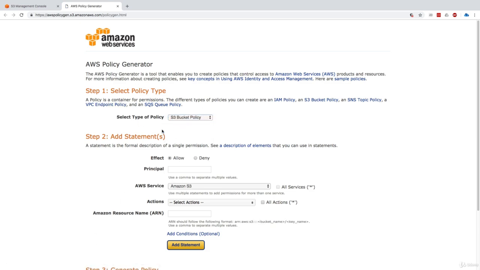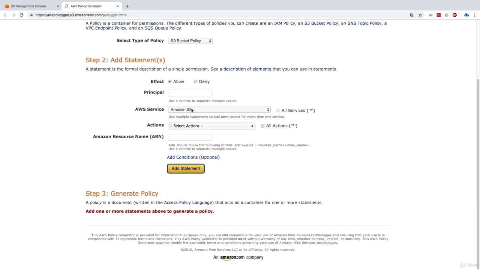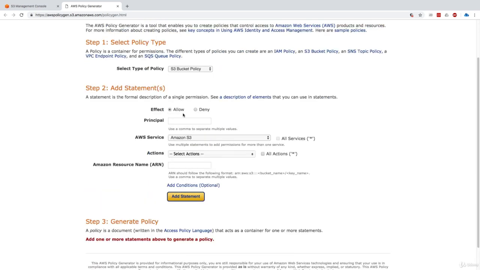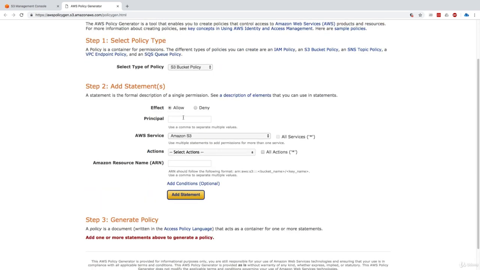And this tool will basically allow us to write that JSON document all from this UI. I find it's quite nice and a lot of people use it. So we want to make sure that we're going to deny 2 statements. And these 2 statements at a high level, one will be we deny any request that does not contain the header for encryption. And then the other one is we deny any request that does not contain the right value for the header for the encryption. So let's go ahead and do this.